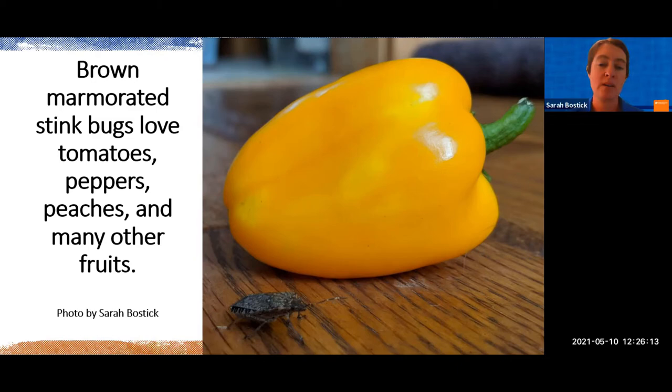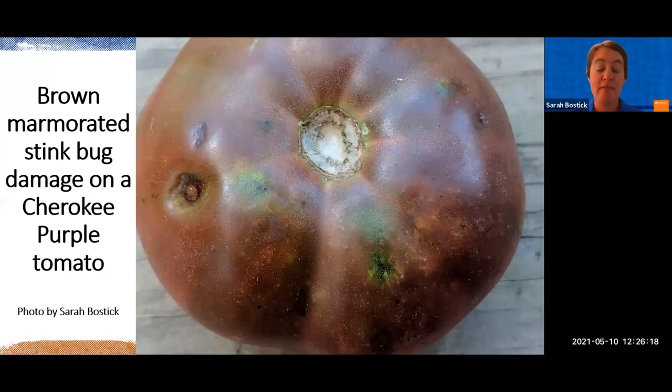You can see what this looks like in a tomato. This is one of my favorite varieties of tomato called Cherokee Purple. And you can see it looks kind of like a constellation all over the top of this tomato. All of those little constellation-like patterns, that's stink bug damage. That is where stink bugs pierced into that fruit, opened that fruit up to bacteria and viruses and fungus. And you can see how it's quickly becoming rotten spots on what otherwise would have been a beautiful sellable fruit.